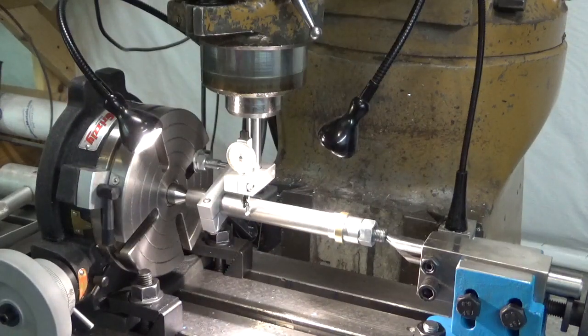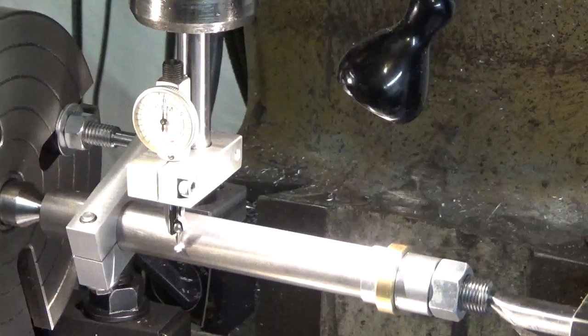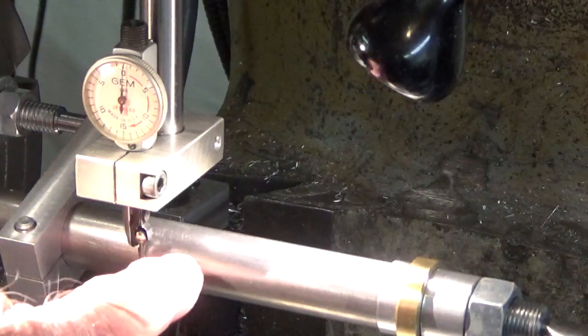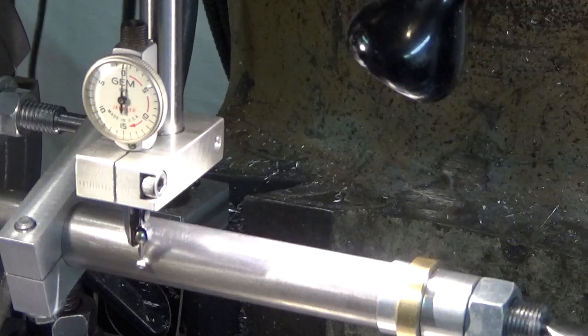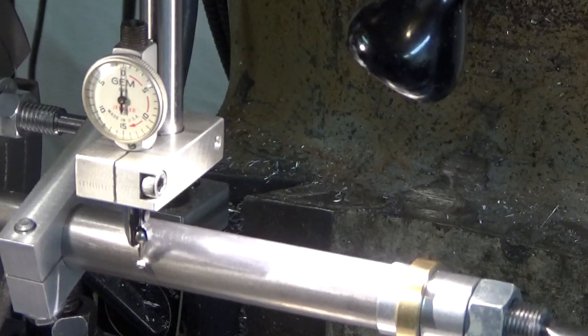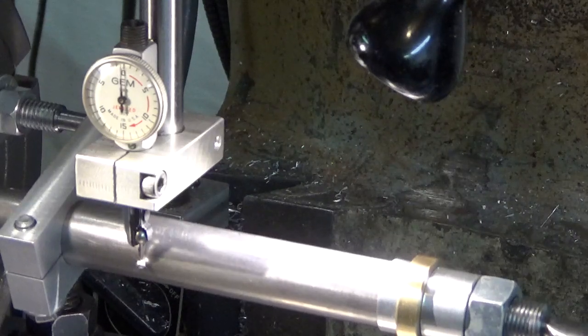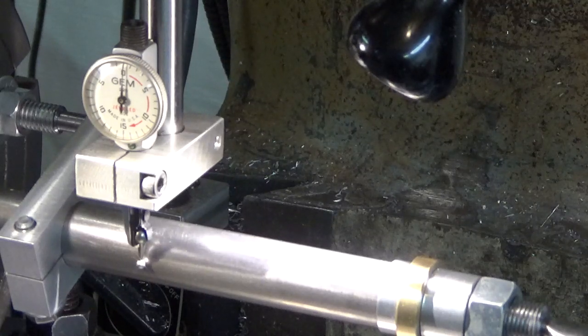And so to do that, I've got in the collet here a little rig with an indicator. You can see that indicator is looking at the side of this piece, and by raising the table up and down, I can get the sensitive part of the indicator to be at exactly the center of the mandrel. We're dropping it down now, and we're bringing it back up, and at the point where the indicator reads the highest, that's the center of the circle or the cylinder there, side of the cylinder.